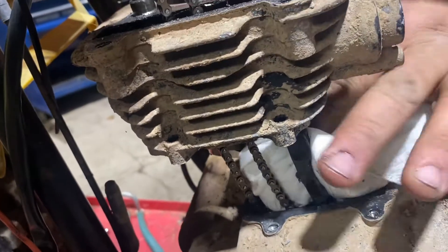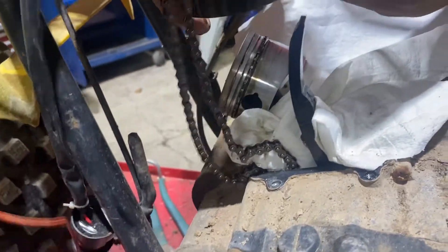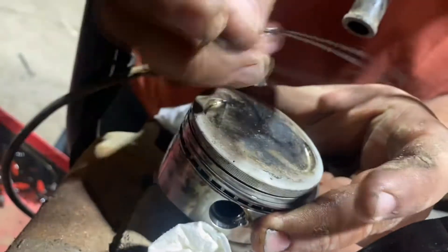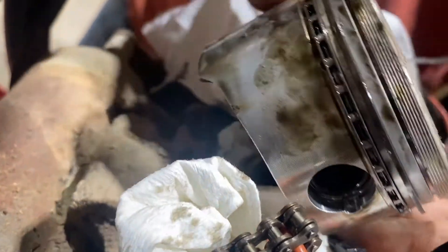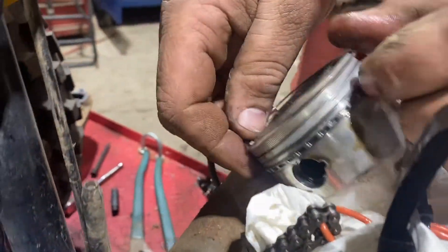Once you start going up on the jug we're gonna have to fish the cam chain through, but the chain shouldn't be able to slide. Looking in the cylinder, I don't see any major scoring — so maybe a dingleberry hone, but we'll keep that as a parts cylinder. On the piston skirts, I don't see anything either — no scoring. We could probably get away with just a set of rings on this one.